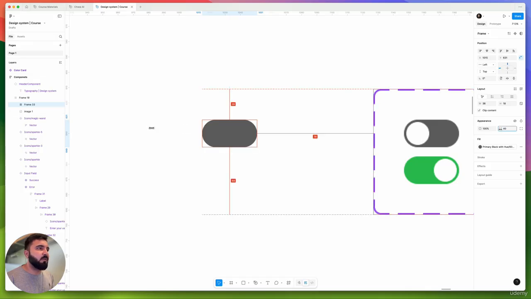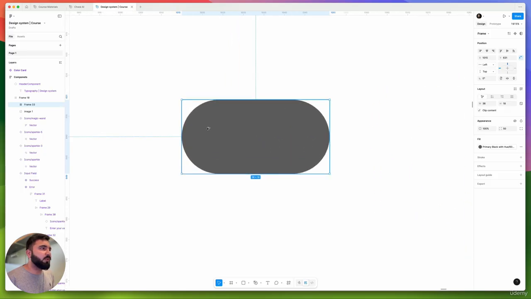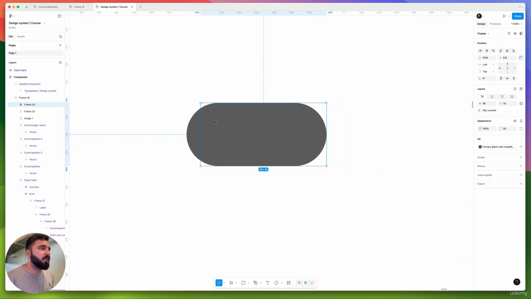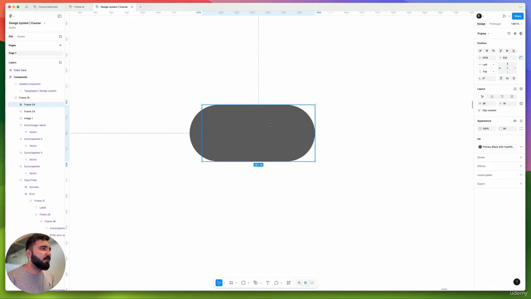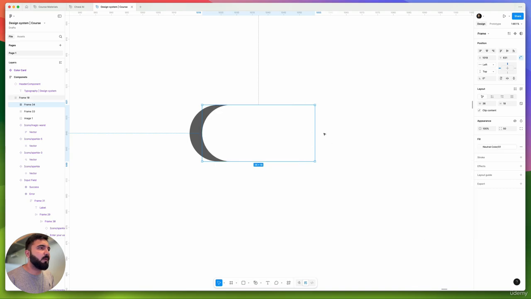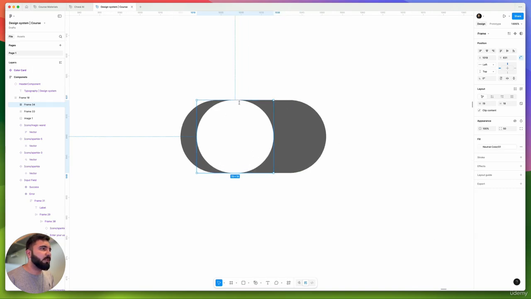I will give it roundness. I'm sorry. Okay, and one other thing that I can do here is duplicate this frame, and I will give it complete white. All right, and let's decrease this, decrease it like this as well.